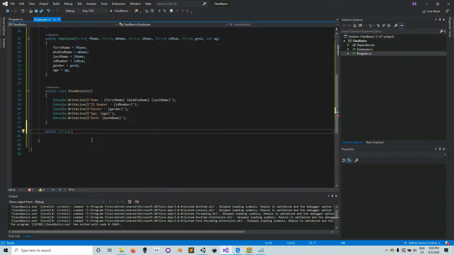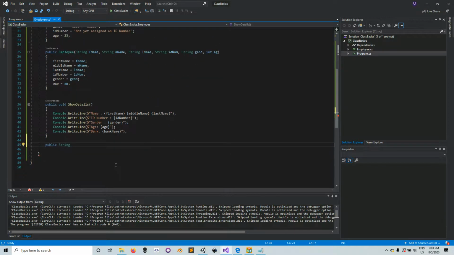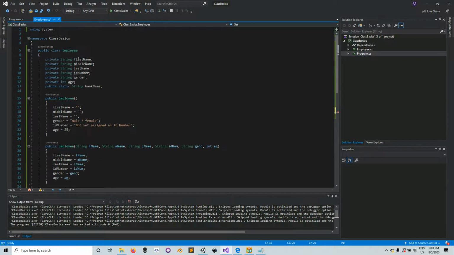It's not cast in stone, it's just a naming convention used for accessor methods. They're usually called get, starting with a capital G-E-T, and then you normally use the identifier of the private variable.